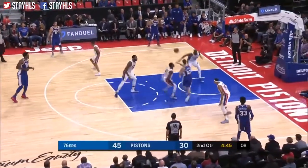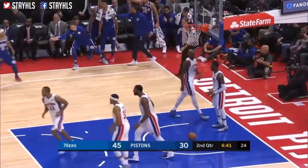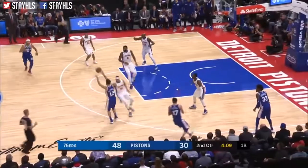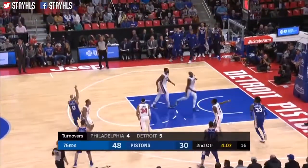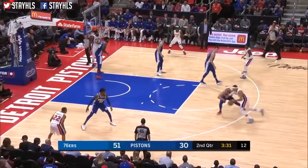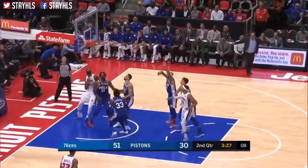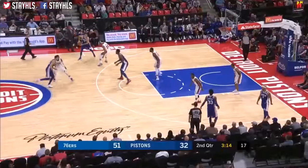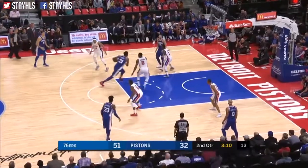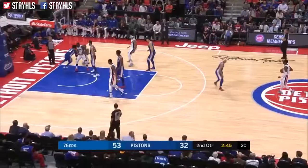Just under 5 to play in the half. McConnell with a drive. Bayless with a shot. Sticks it. A feed. Bayless gets it back and buries it. They need a spark now. And the question is, who will be the one to provide it, George? Will be Tobias. Scores there in the paint. Same deficit they faced at the Garden. Embiid powered his way past Andre first. Reggie against Bayless.